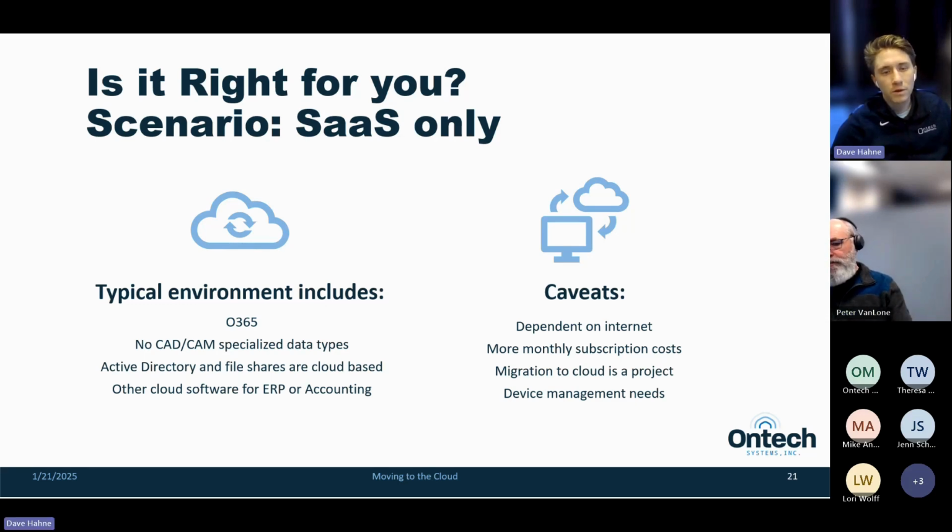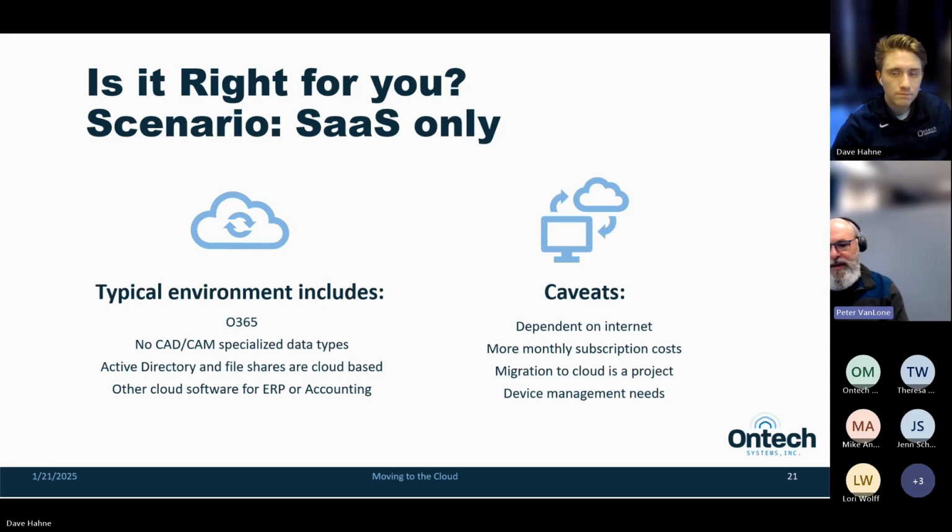Yeah, that one I know people have a harder time migrating to because QuickBooks and Sage, I know they offer cloud options, but they're super expensive from an OpEx standpoint, and there's not much customization with it. And I've got mixed reviews about people moving their ERP software to the cloud, but it's certainly an option. Yeah, things like QuickBooks. I mean, QuickBooks on-prem and QuickBooks in the cloud are different. They have different strengths and they have different weaknesses.